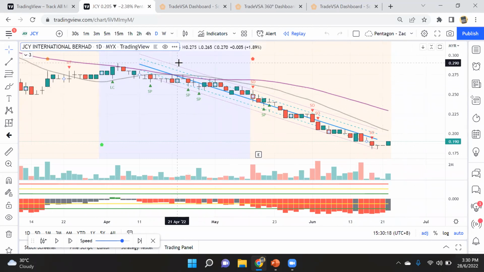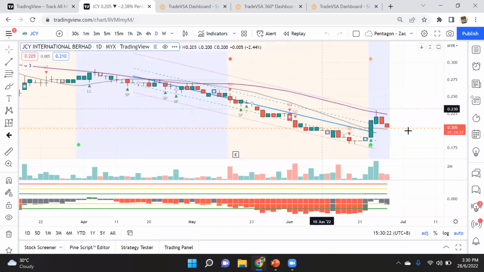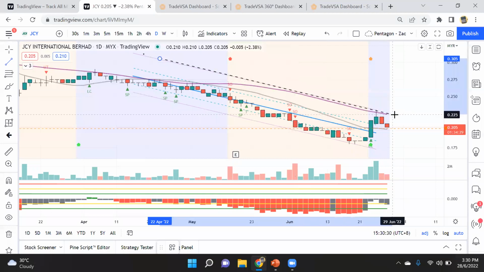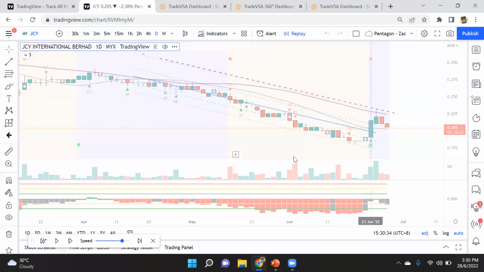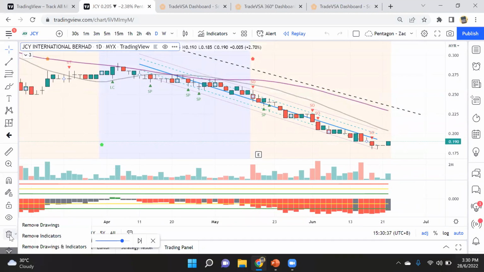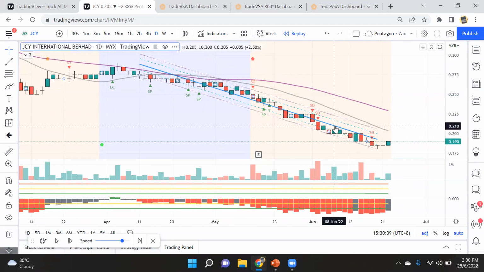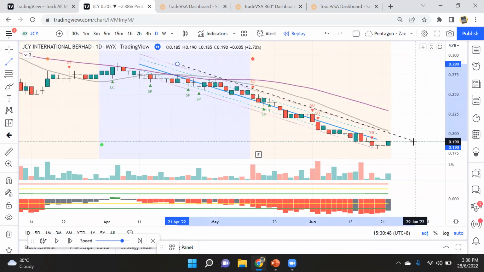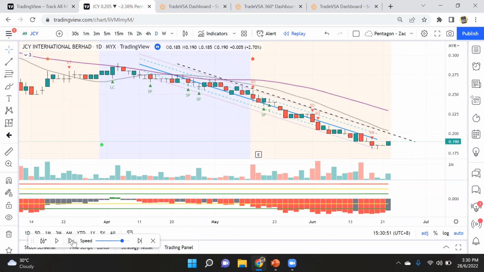Now, going back to JCY, if I go to the current chart setup, you notice that the trend line changed already. This is the resistance, right? So what I do is go to the replay bar and click on the green pentagons. From here, I know this is the previous main resistance before the green pentagons. I draw it here just to mark it, and I click next.